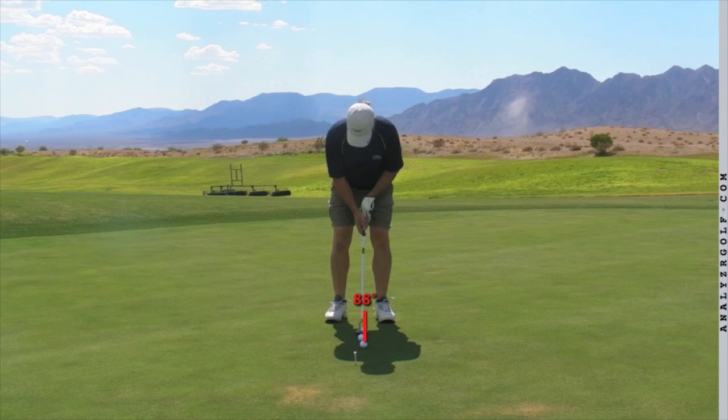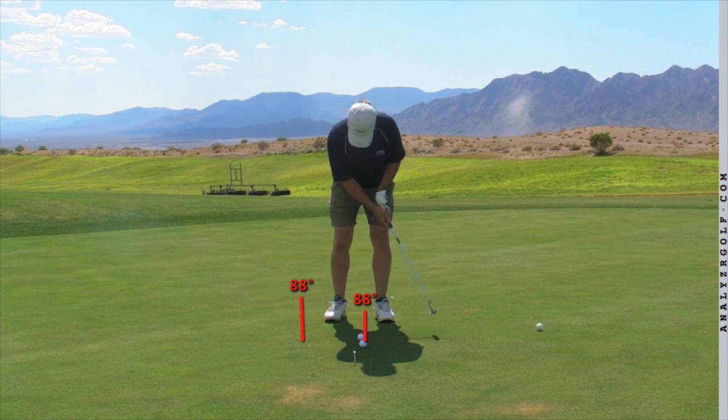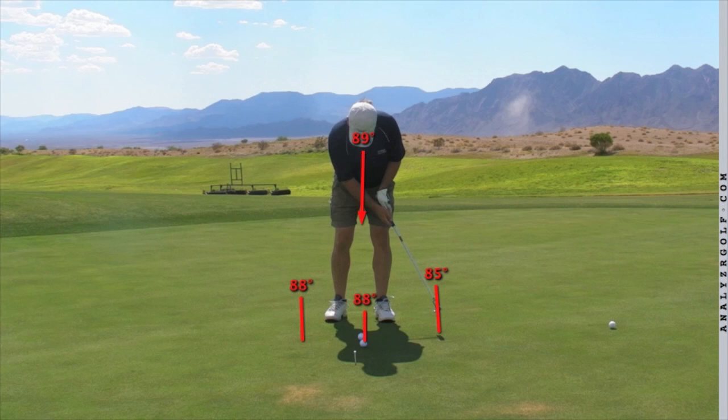I put a red line where the ball is at rest there. That's the end of your backswing. And that's the end of your follow through. Your follow through is clearly longer than your backswing. So on this particular putt, you did not demonstrate what I thought you were doing. I also really like the fact that your eyes have remained down. So there's a lot of things that are very good about this stroke. The backswing is shorter than the follow through, and you keep your eyes down.